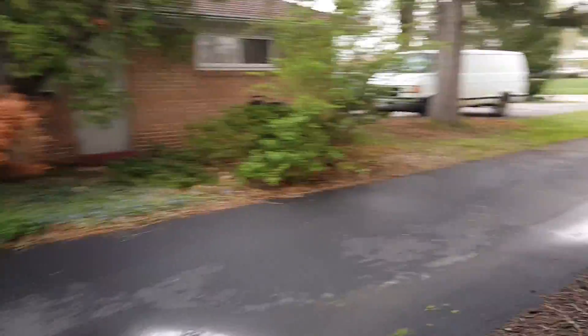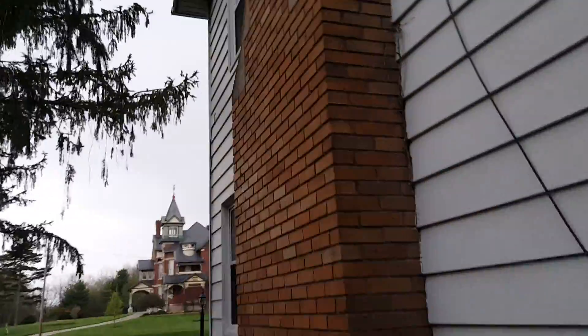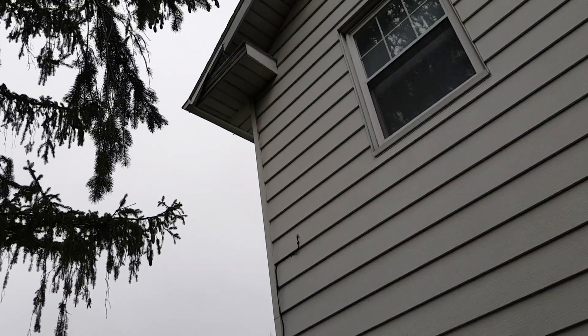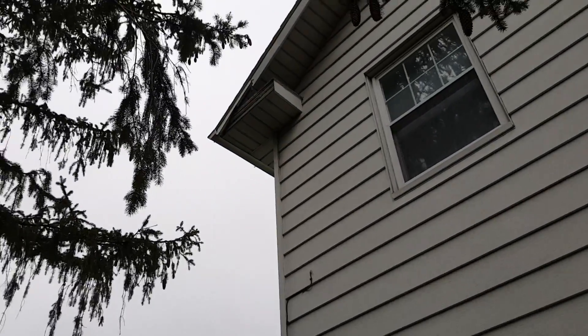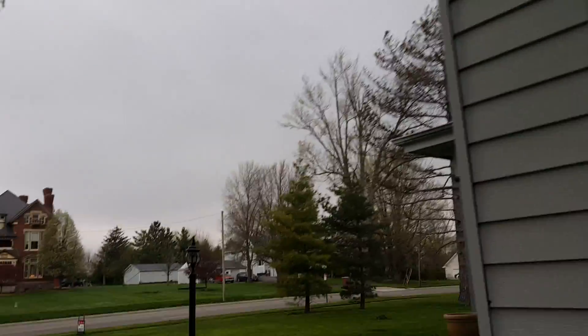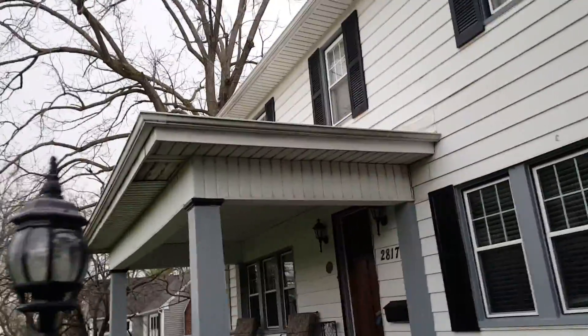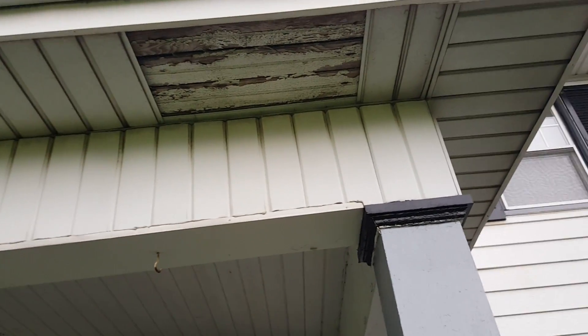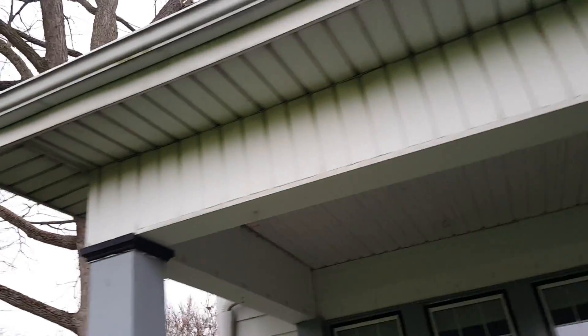That other one is just a storm window — let's ignore that. The main window is not done right. The only other thing to note is there's a piece of fascia that's been blown off over here. Let me zoom in — that's leaving it exposed to the elements, which could make that wood suspect later on. There's also some soffit that's been blown off on the underhang, but I don't think we have to replace the whole thing.